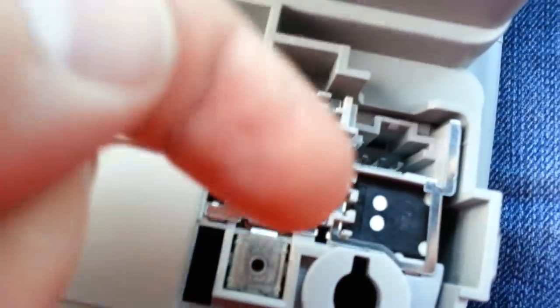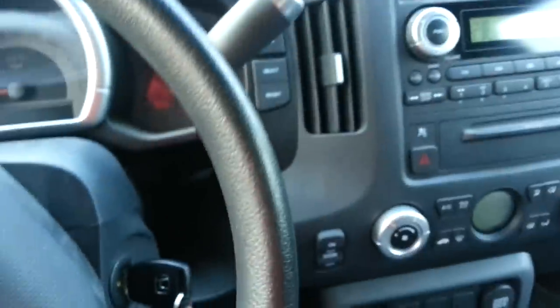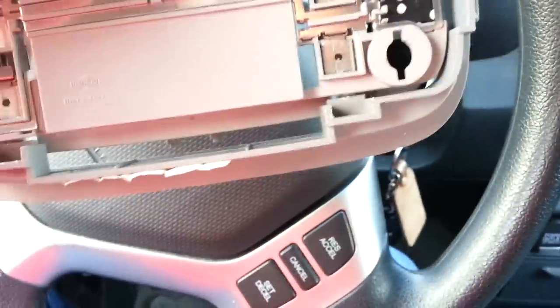Once you pull that out, these three pins — one, two, three — stick right into it. What I do is pry them up, and now my map lights work great once I fill that hole in with this thing. I thought this video would be easier than typing a huge post out. I've got my LEDs here, the brass ones back there.